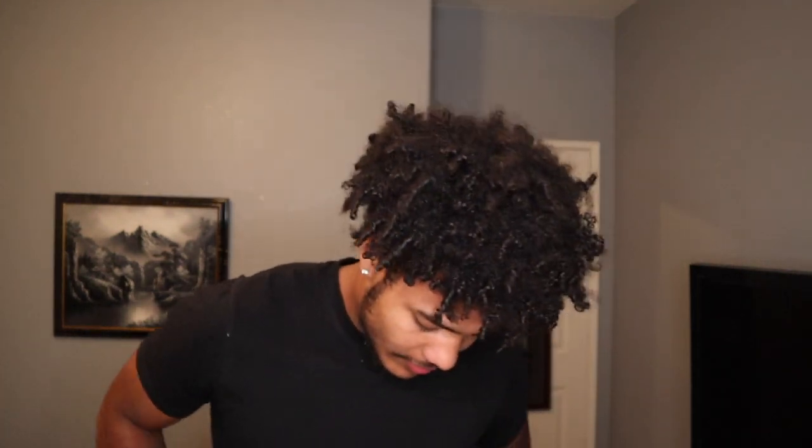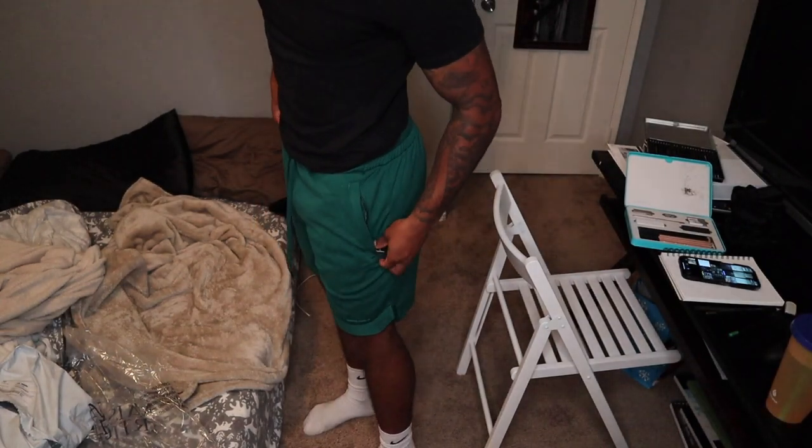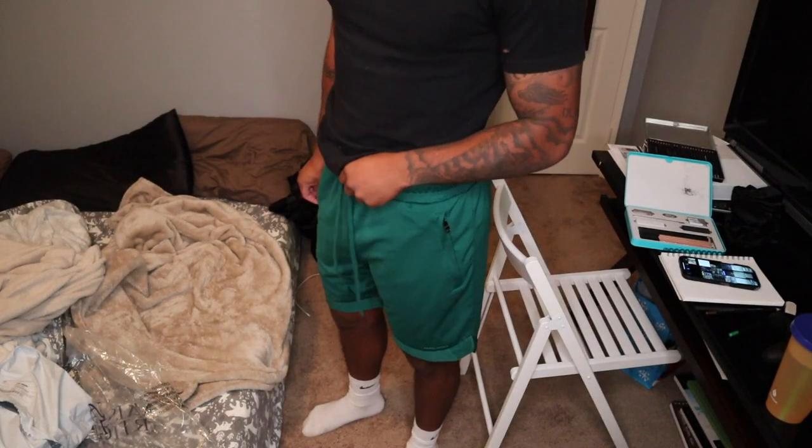The quality is actually pretty wild — really thick material for mesh. Usually mesh is really lightweight and can tear easily, but these are pretty thick, you can tell they're gonna last a while, especially around the waistband area. Now trying on the yellow or green ones — I still feel like I could go for a double XL. Depending on your body type you might need to size up or you might not. I've got thicker thighs and bigger glutes so I need to size up. These ones are nice too, go good with some Phasos, really thick, good quality, nice breathable material.